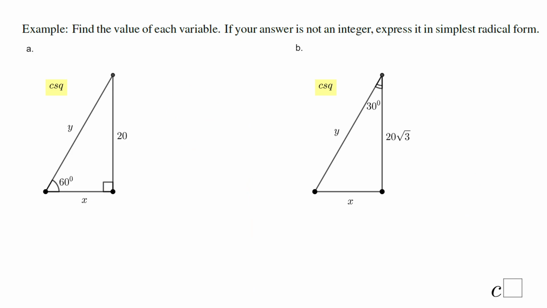Okay. Let's take a look at these two problems. Very similar. Again, you should notice this is a 30-degree angle. So 30, 60, 90. This should be n. This should be 2n. And this should be n square root of 3. The only problem, we need to find n, and that n will be found by solving this equation. 20 equals n square root of 3. I will divide by square root of 3.